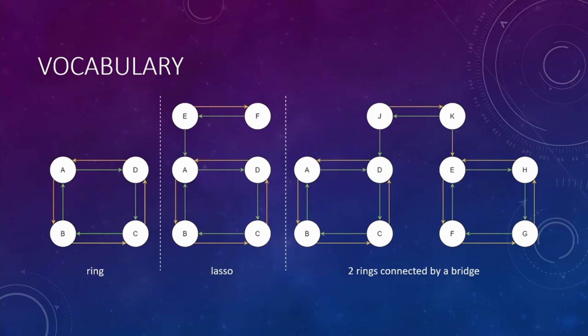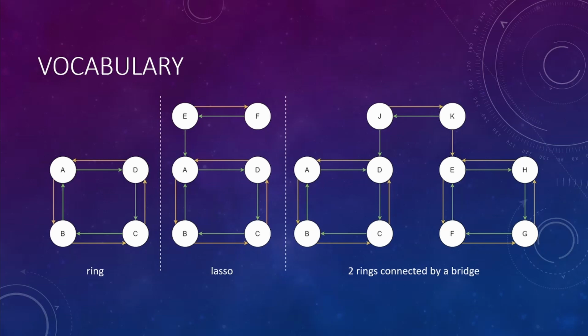So there is a particular important thing about this ring. You can only enter it and then stay inside the ring. You will never leave it again. If we now have a look at the lasso, we can see that there are some additional states which have a forward and backward direction. But we're only able to go inside the ring from an outside state and never leave the ring and get again, for example, to the state E or F.